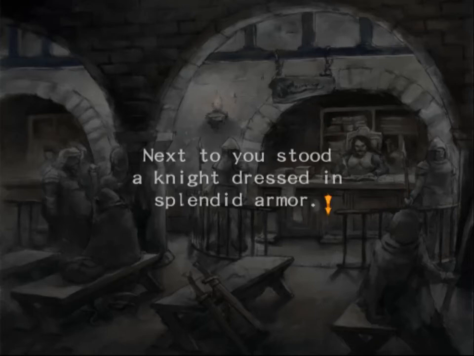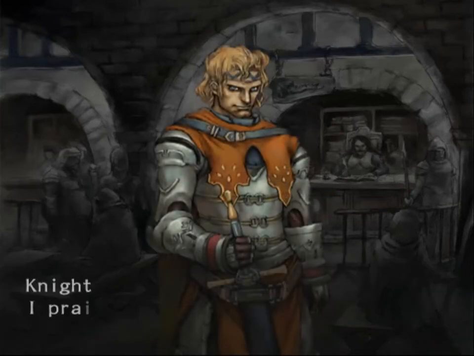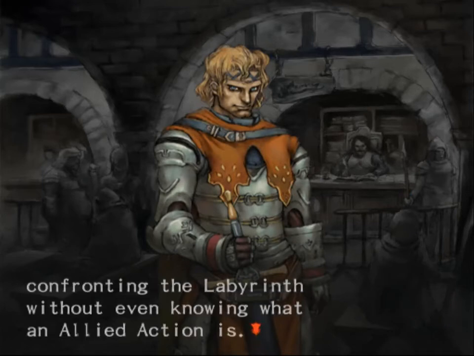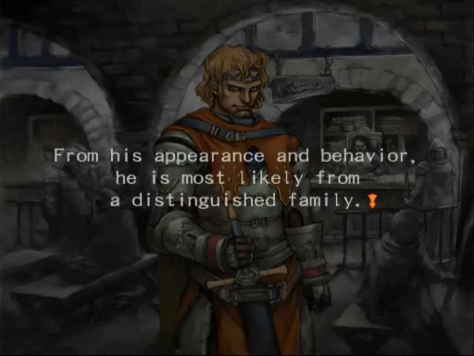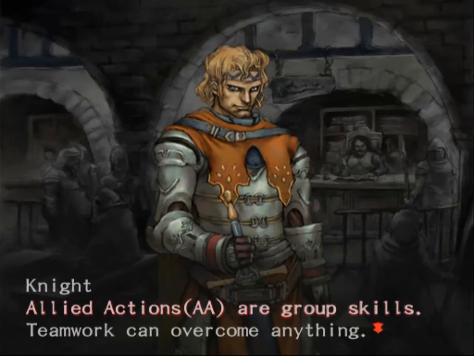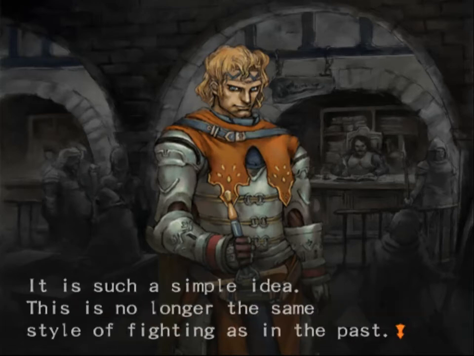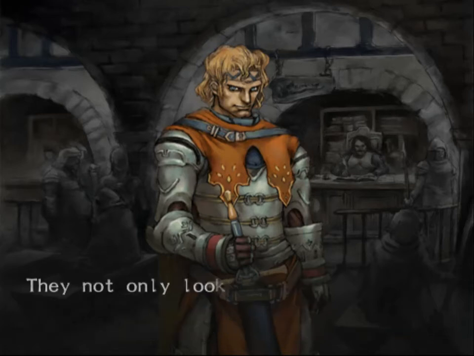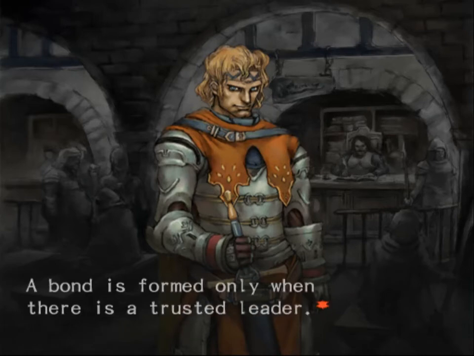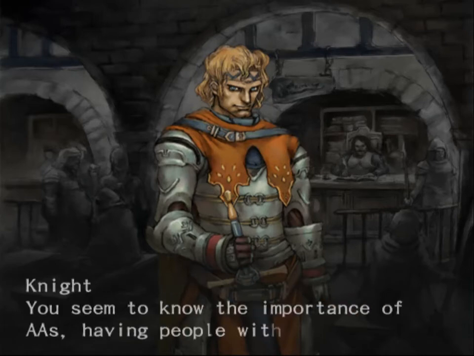Next to you stood a knight dressed in splendid armor. I praise her for the courage she has, confronting the labyrinth without even knowing what an allied action is. From his appearance and behavior, he is most likely from a distinguished family. You can tell that from his chin, honestly. Allied actions, AA, are group skills. Teamwork can overcome anything. It is such a simple idea. This is no longer the same style of fighting as in the past. They not only look for courage and strength in a leader, but trust as well. A bond is formed only when there is a trusted leader. You seem to know the importance of AAs, having people with you.